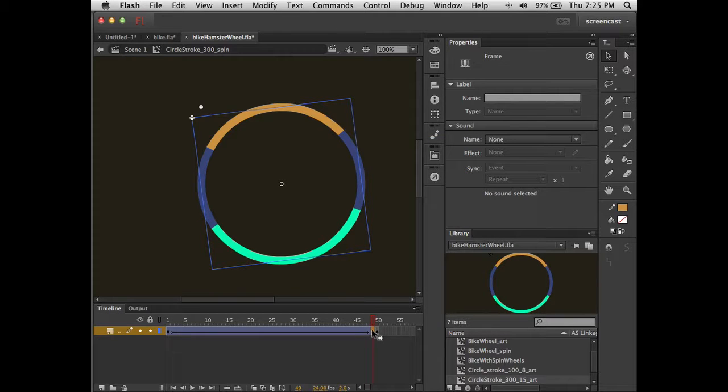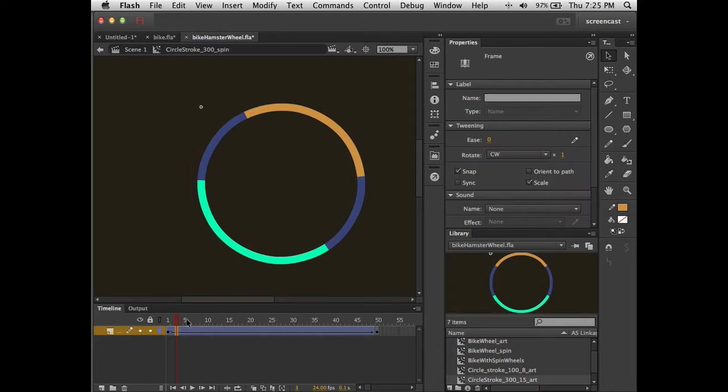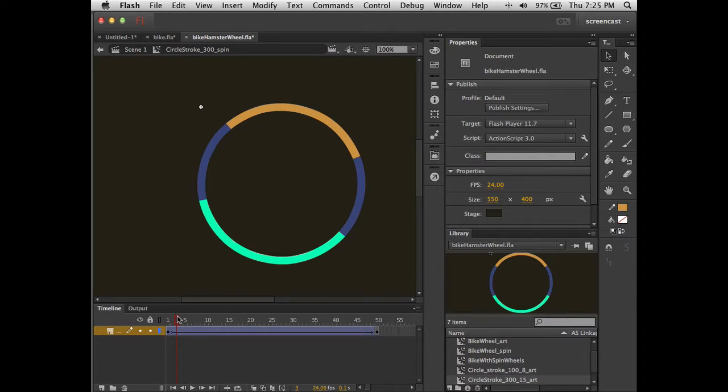Remove the tween from our new keyframe because that would be starting a new tween. Move it over one. I'll expect you to stop and start the recording a couple of times till you figure this one out. Remember we had that problem when it was still set to rotating clockwise one time. We actually need to rotate 0 times because we are not making a complete rotation. We're only rotating from that state to this state, which is almost all the way around, but not quite. It's almost 1, but still 0 rotations. Alrighty. Circle stroke 300 spin.